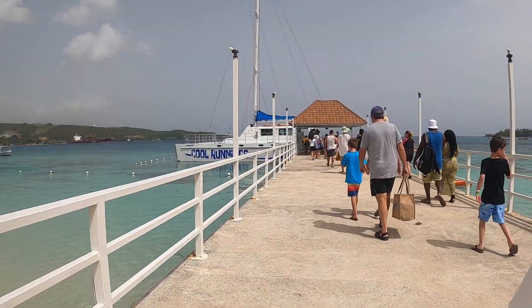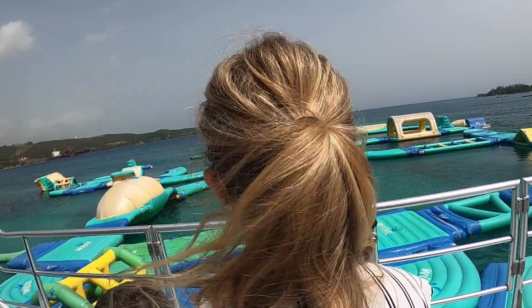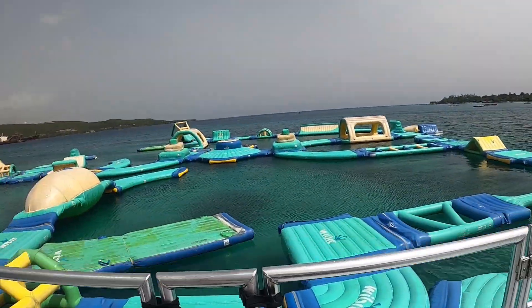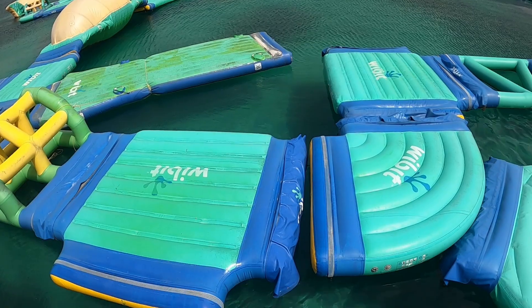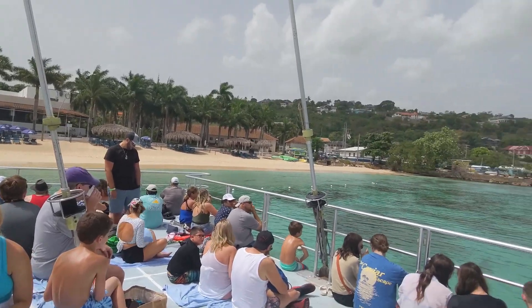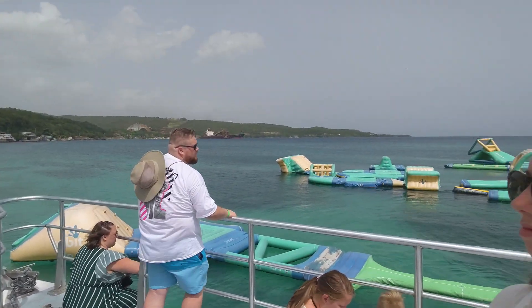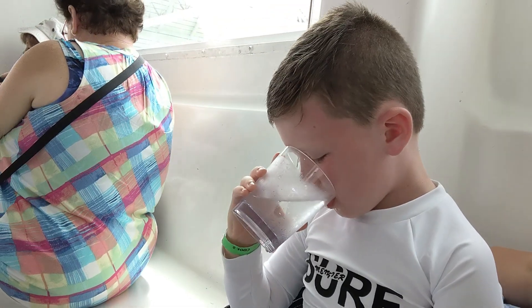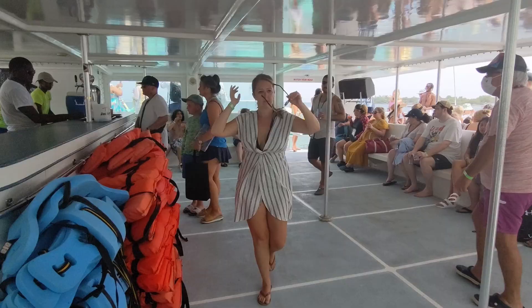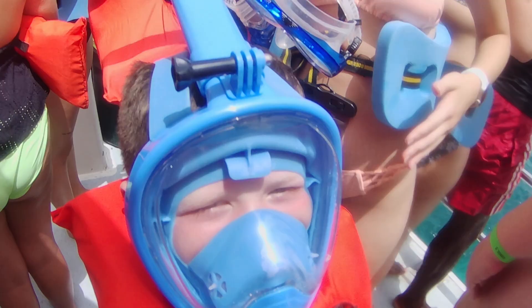So we went straight to the catamaran. There was an aqua park with all the inflatables but it was just really covered in algae — needed a good scrubbing. When everyone got on the boat, they instructed us where the restrooms were and told us the bar would be open to serve alcoholic beverages after our snorkel. Drinks were all included, alcoholic and non-alcoholic. We sailed out into the open waters not too far from where we were docked. The crew provided life vests and complete snorkel gear.